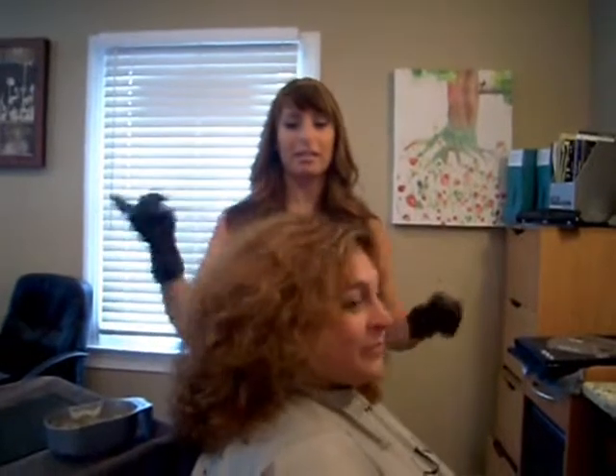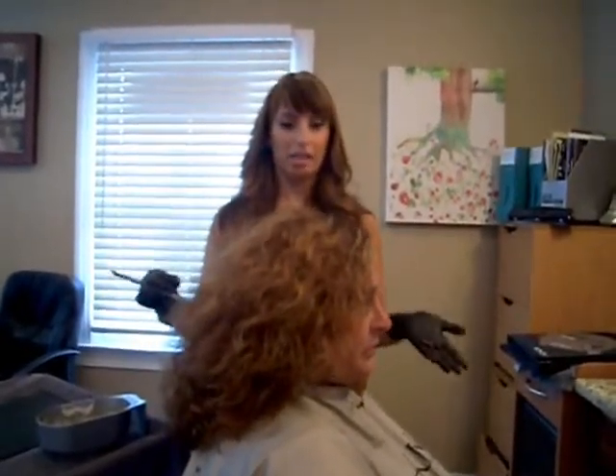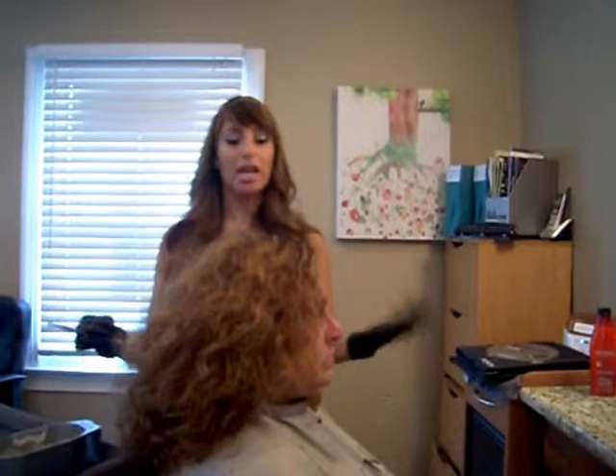We received a question about how to cover stubborn, resistant grays and keep them covered for longer than two weeks. The main thing is you want to cover your grays between every four to six weeks. After that, your cuticle will start shutting down, so there is no longer color retention. Your hair grows a half an inch a month, so after two weeks, the farther you are from your natural color, the more root you are going to see. Every four to six weeks should be proper so you don't have stubborn grays popping out all the time.